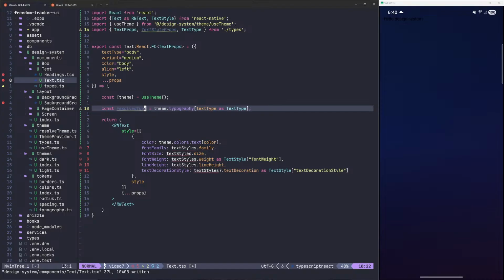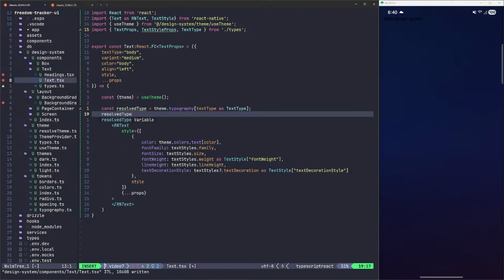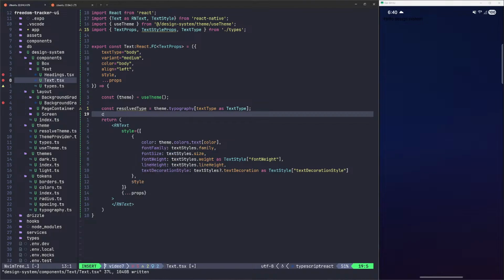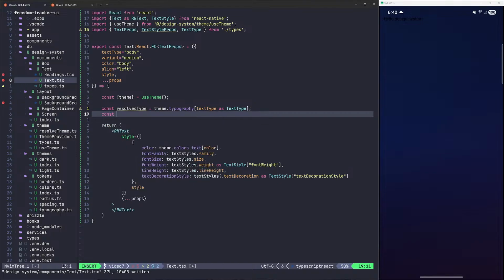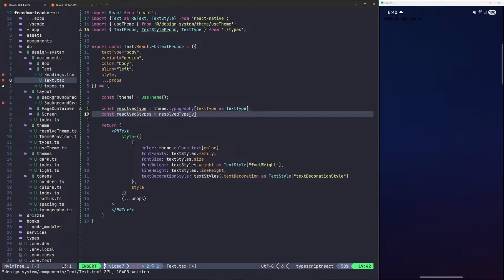And now we have a type. But the problem is, I think, resolved type could be, I think that's where the issue's coming from. Because we have a resolved type, but now if we have our const resolved styles equal to resolved type of variant, that's the issue.